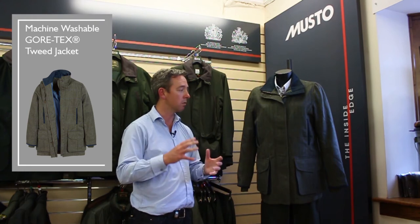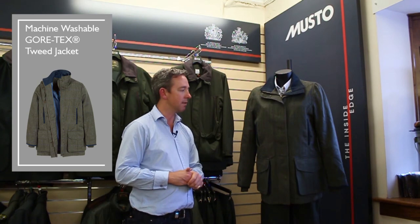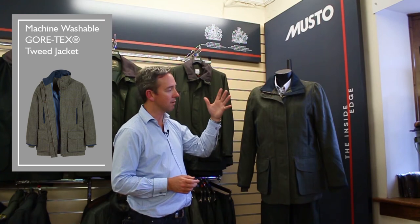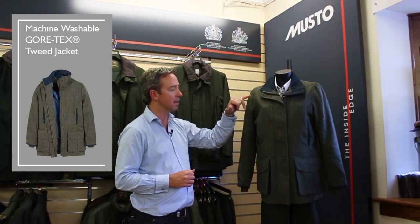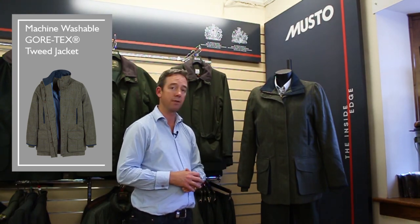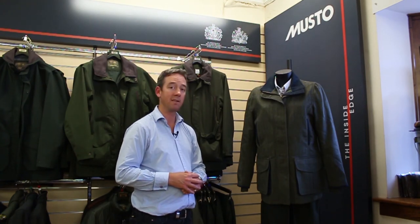The tweed itself has an additional DWR coating — DWR stands for Durable Water Repellent — so it will stop the tweed from absorbing water. The colour choice for this year is based on the last two seasons' very successful tweed; we tend to cycle our ladies' tweeds every two years. We've taken that really beautiful background colour and added a two-tone check. In terms of usage, it's designed for the lady gun who wants to dress for the part, but it's also appropriate for point-to-pointing, the races, or as an informal casual ladies jacket.